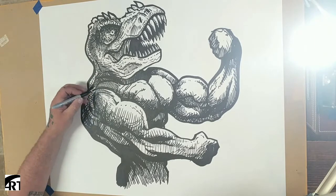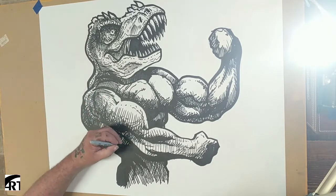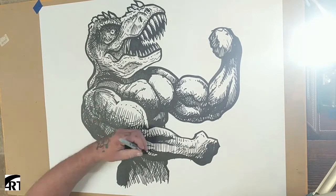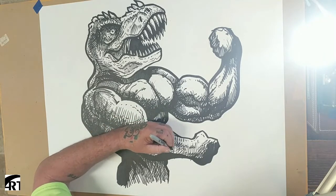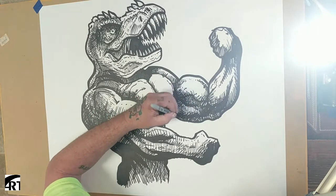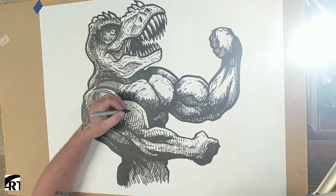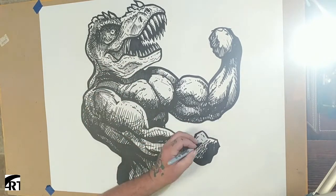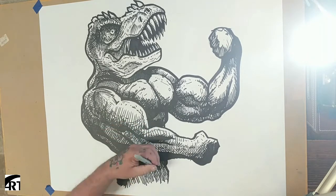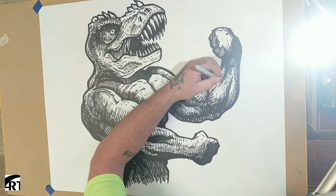I know sometimes it's really frustrating in the beginning to have an idea in your head of the effect you want to get or the look you want to get, and you just can't really get that. If that's the case, just take pieces of paper and just practice. Take a sketchbook and just practice getting that look. Don't put all your eggs in that one basket of the drawing, where it has to be right for that one drawing. Just keep trying that one thing that you're trying to do, whether it be clouds or waves, water. All those things are kind of hard. Shadows, shading, especially really smooth shading.